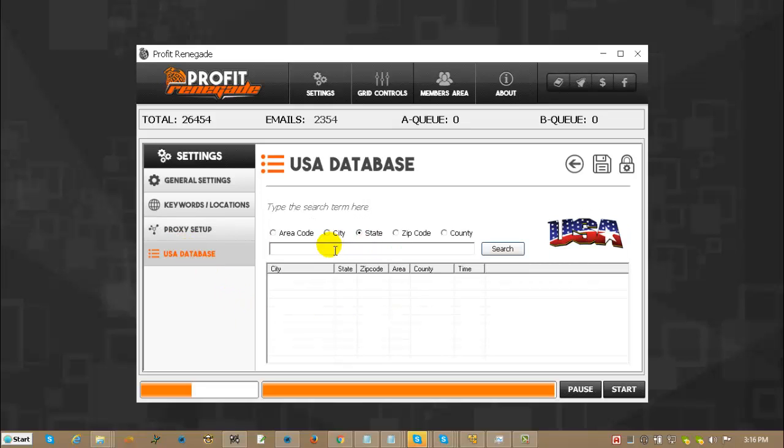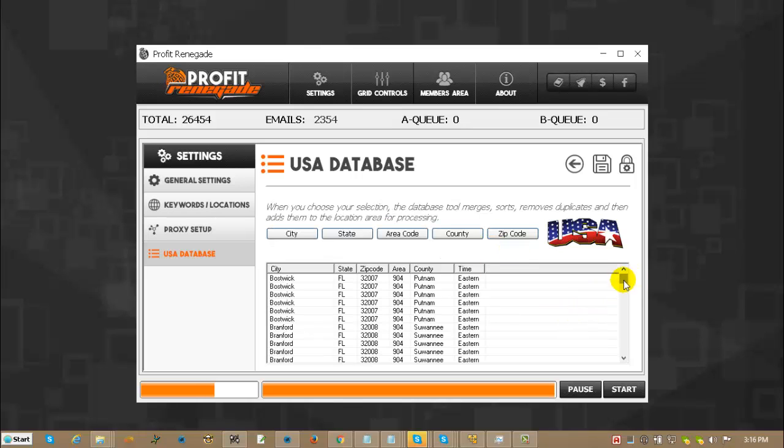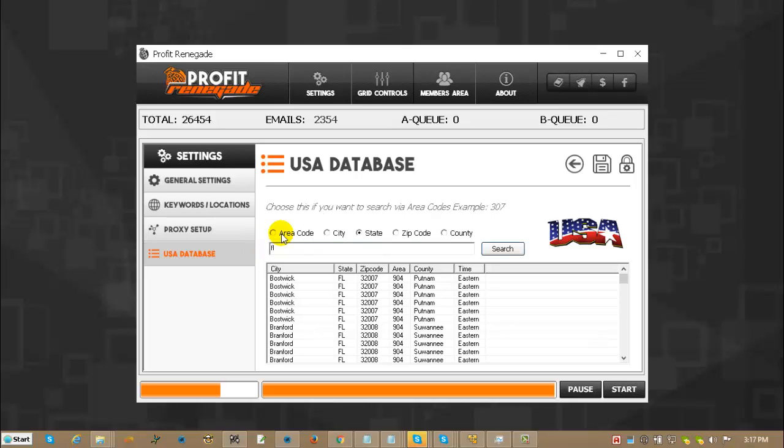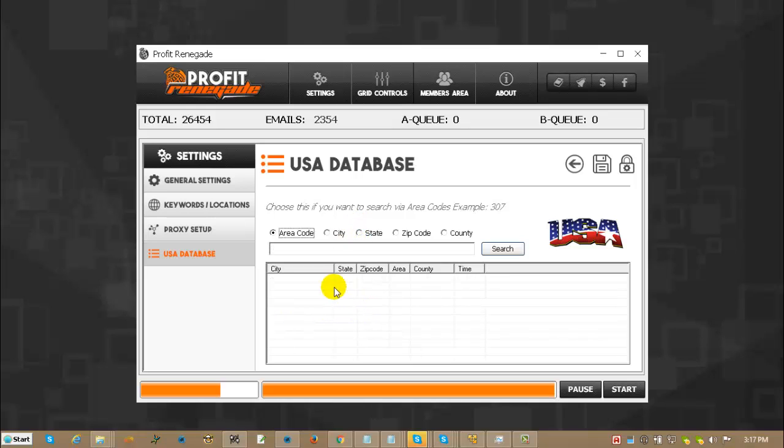USA database, one of the most overlooked and underused functions in the entire software. In this particular case, we have state, so I'm just going to put in Florida. It has to be an abbreviation, no periods. I'm going to click search, and then I see all the cities in Florida right here on the left hand side. At this point, I'm going to make a choice. My choice for me is I would want the city, so I'm going to click city one time. That's all it takes. This will pop down, and this white box will stay with the data in it until it is done and completed with its job.